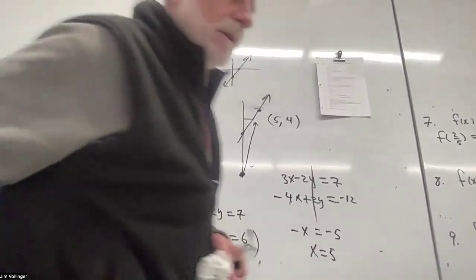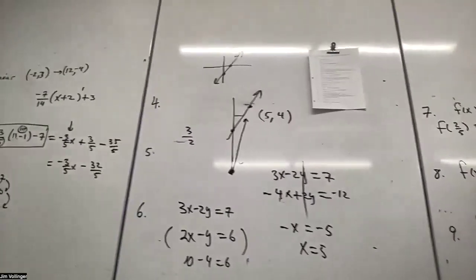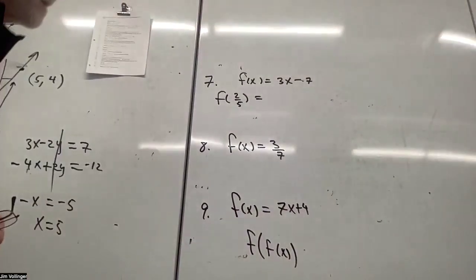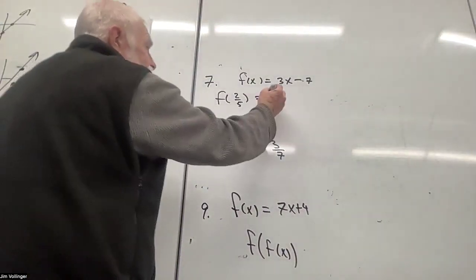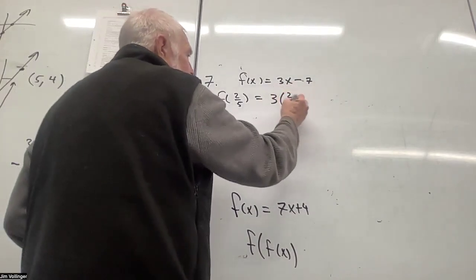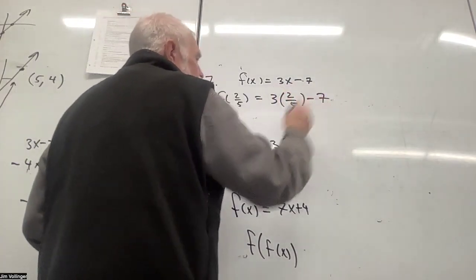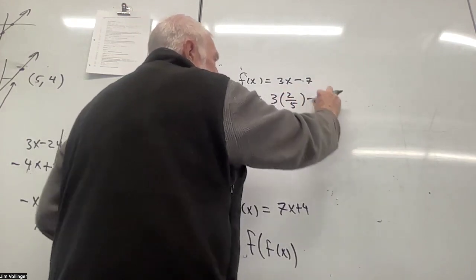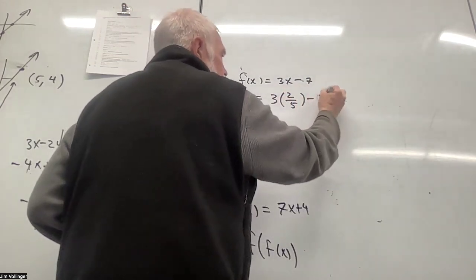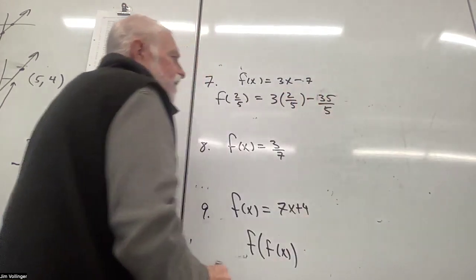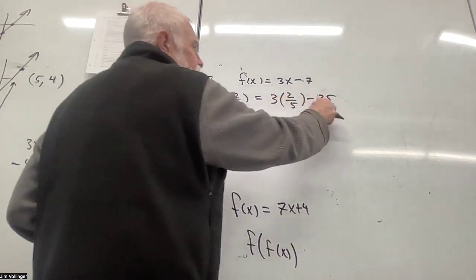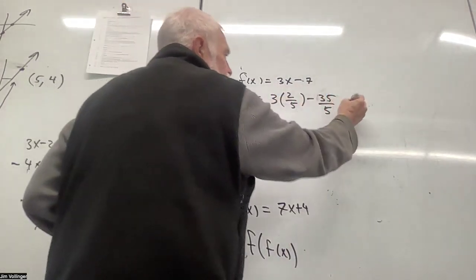Renee, let's go down the alleyway here. Got Renee the cart working overtime. There we go. 2/5. Got to make sure students have no trouble with fractions. And since it was fifths, I would hope you're taking a little bit of a shortcut and writing minus 35 over 5 at this stage, and seeing 6 minus 35 is minus 29 over 5.